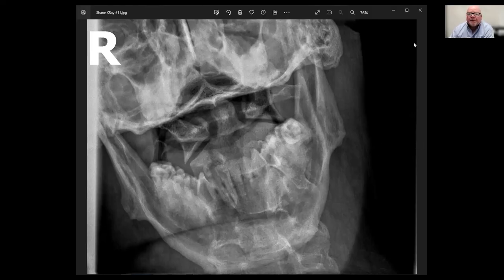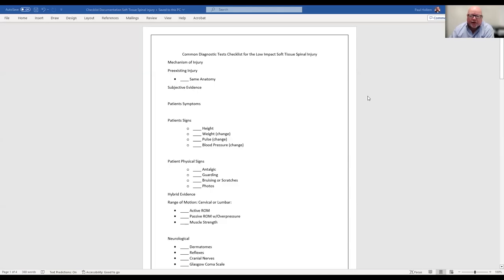Having said that, let's come back up and look at some of the other diagnostics. Having said that's the x-rays we're dealing with, they were in an auto accident. Let's go ahead and look at some of these other findings. What would we suspect to find with some of these other checklist findings? Remember, you should already know the plane of injury and the mechanism of injury: front, back, left, or right. Okay.